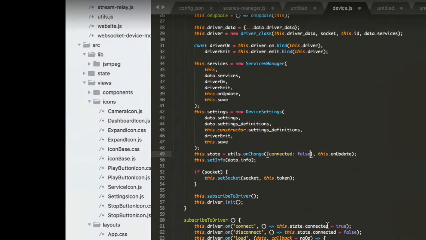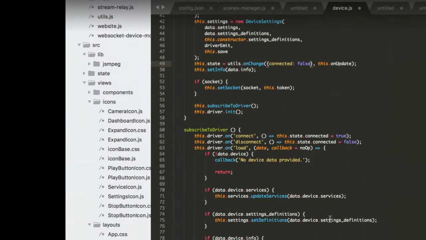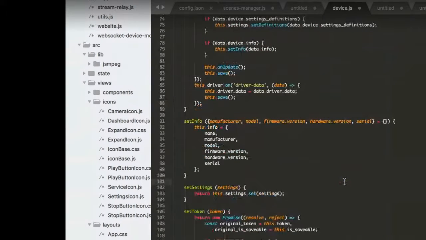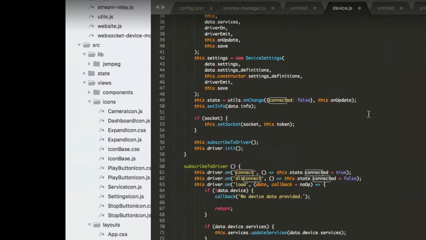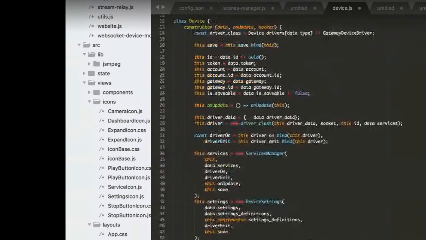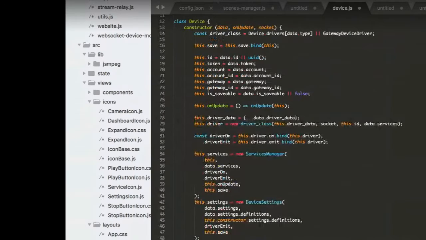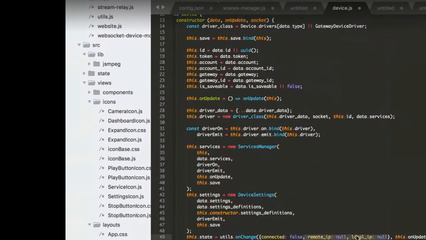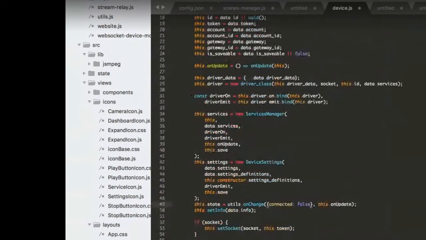Those are just the default values, and I have a default value for connected just out of fairness. But for those, it doesn't really make sense. The null isn't really a default value; it's just null.